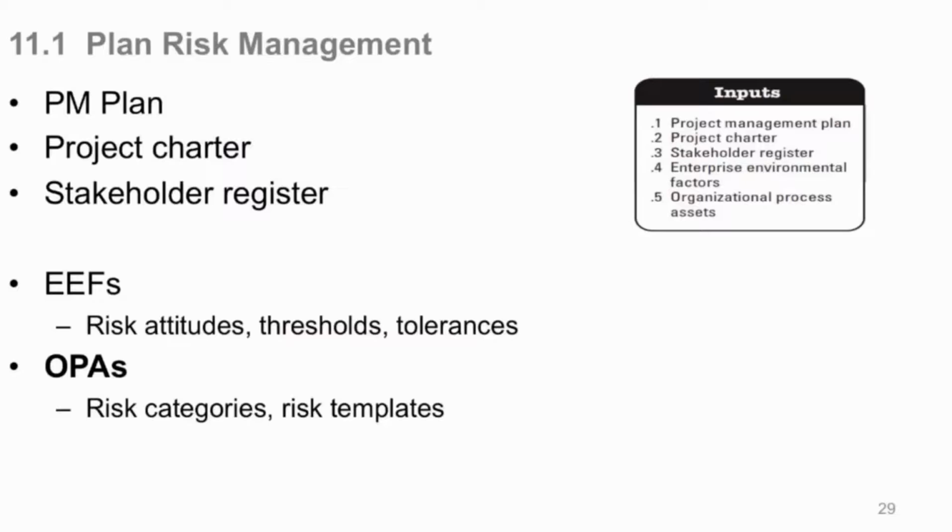Perhaps you can manage a group of risks as one thing because they may have the same root cause, okay, that you don't know yet, but you can categorize them. So the point here is your organization process assets may have risk categories already predefined that you can use, so you don't have to rack your brain to recreate them yourself. So you use those assets if they're available. And they may have risk templates for you to use. For example, the risk register, they may have one to use.